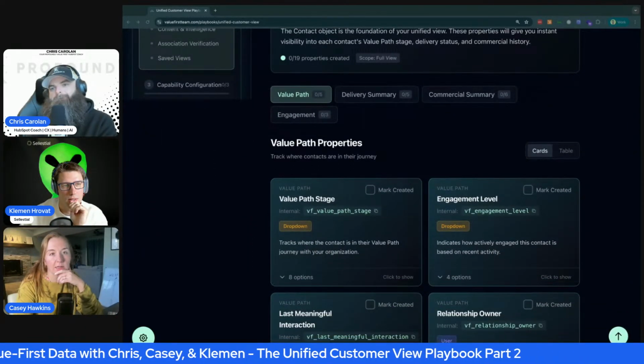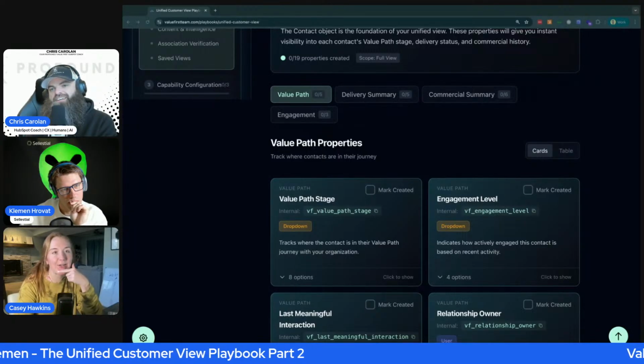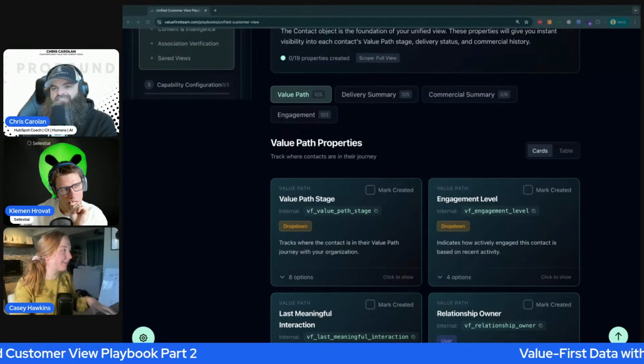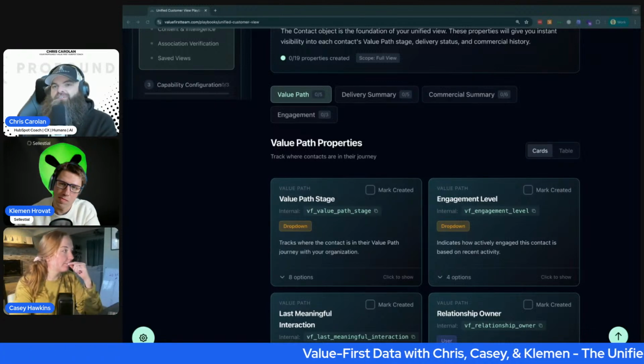In the original setup, we're going to use HubSpot, and the implementer says, okay, what properties do you want?